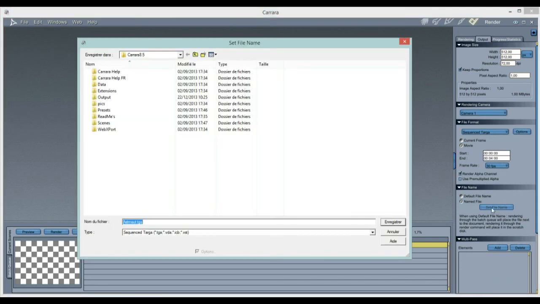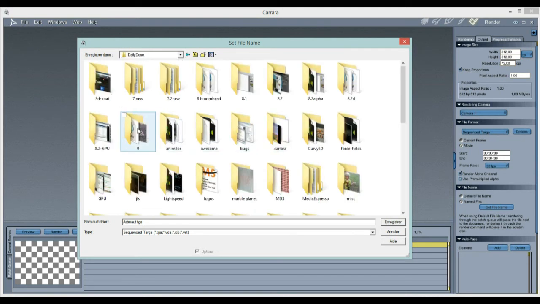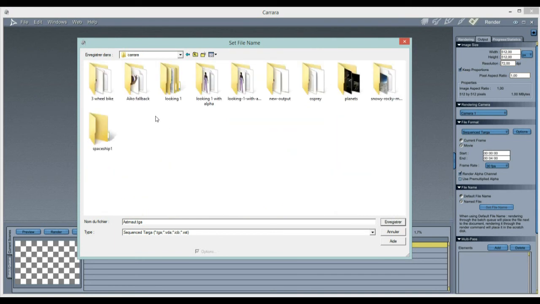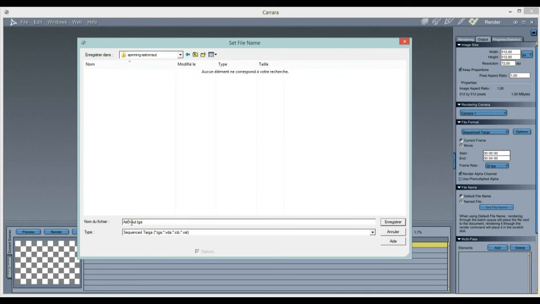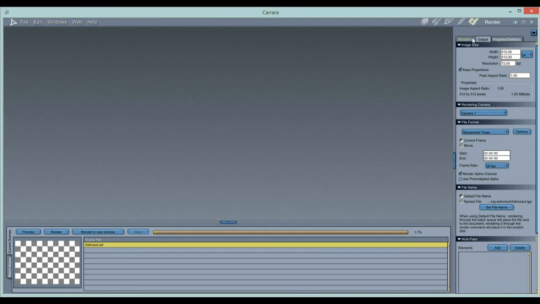Let's set the file name. Let's say where exactly we want to render that. Maybe that will be, you know what, let's go to where we'll need it later on for our Dogwaffle animation, and I'm going to put that into the Carrara subfolder, and this is going to be my spinning astronaut, right? And so we need to give it a base file name, astronaut. Ooh, there's a T missing here. Let's go, oh, astronaut, there you go. Okay, and then with that, we should be able to render that. Let's go do just that right here.